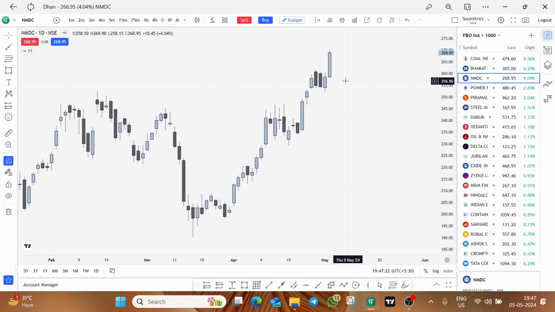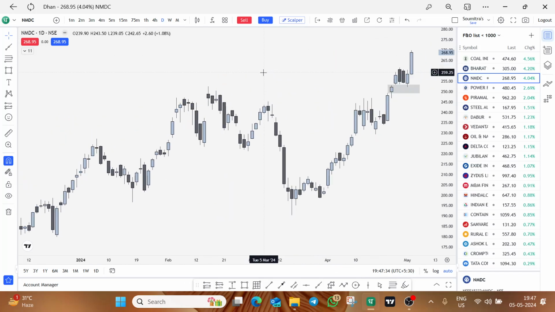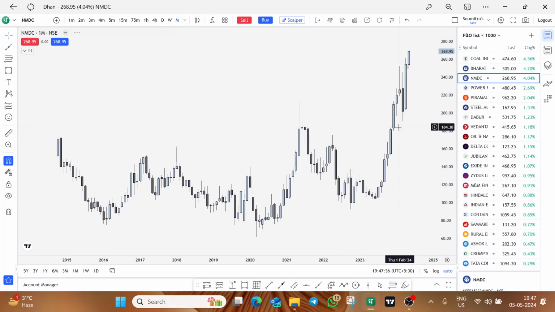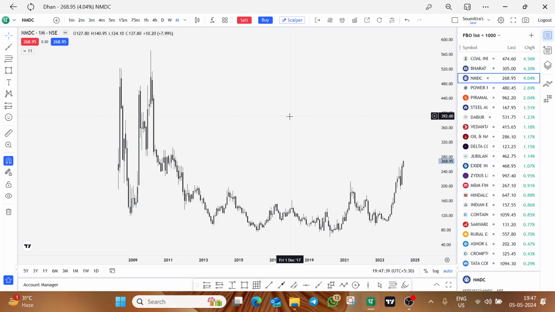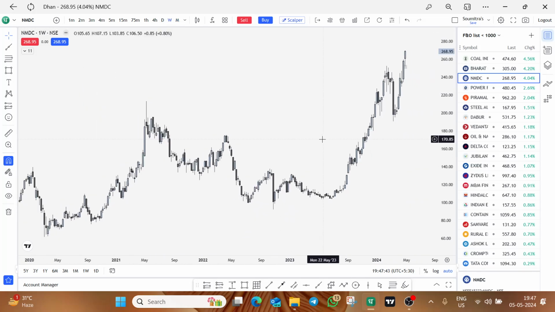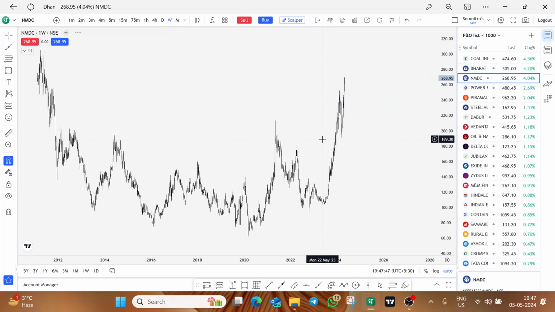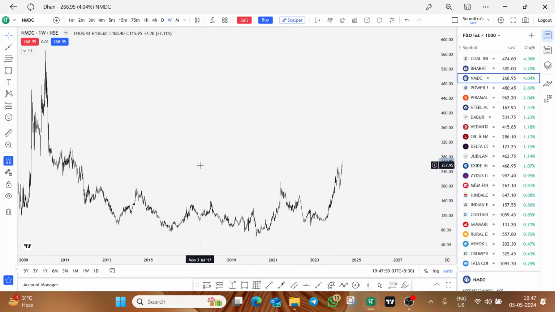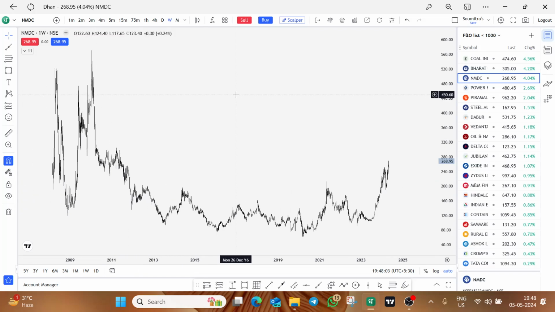Okay, for NMDC in the daily chart, we can clearly see that the price is coming from this bullish fair value gap. But where is it reaching? Do we know that? In the monthly chart, if you see the monthly chart, in the weekly chart, obviously it is not the all-time high, but you can see. I avoid this type of thing because these are too much like past data. It's very difficult to imagine that price is reaching some of these draw on liquidity right now.